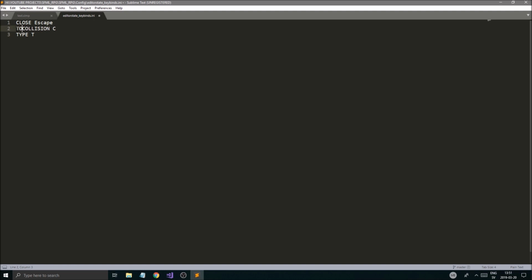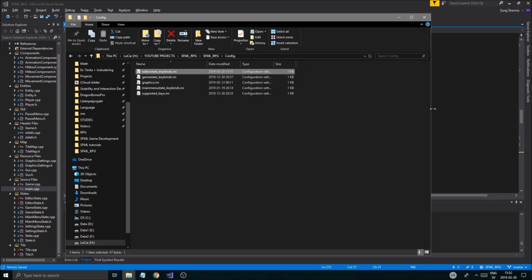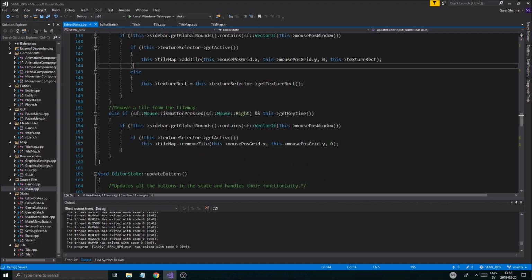Toggle collision, and then we'll have toggle type. Okay, so there we go. Toggle collision and toggle type.